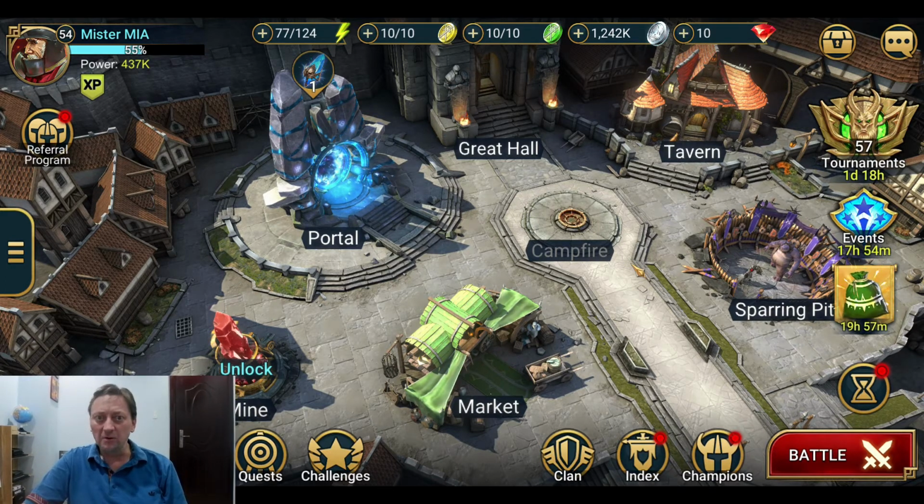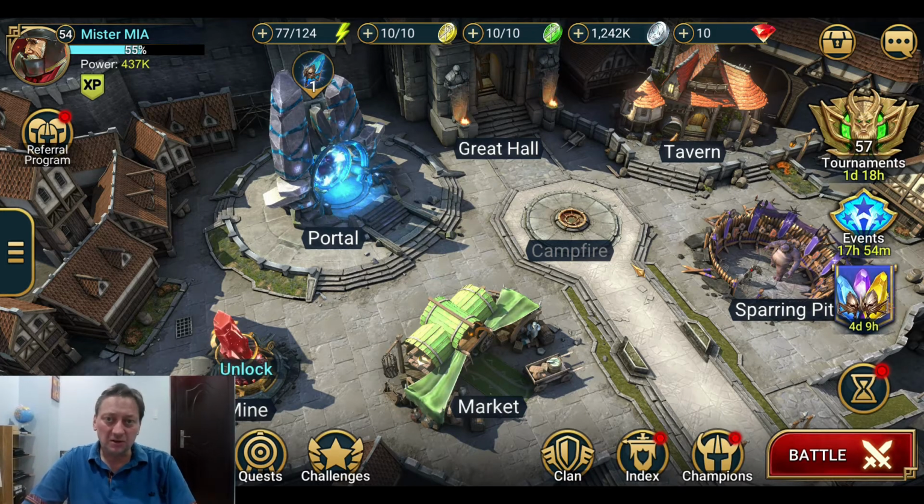Clan boss is really important to build a solid team for, because in terms of the drops, you're going to get some of the better equipment. You have the potential to get books, and even in the early stages of Raid Shadow Legends, the clan boss is going to give you some nice drops that are going to improve your account basically.